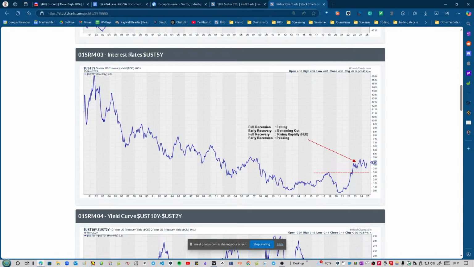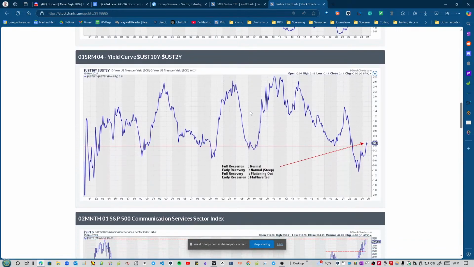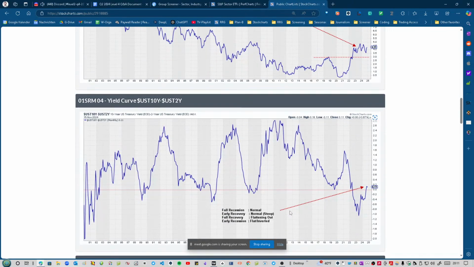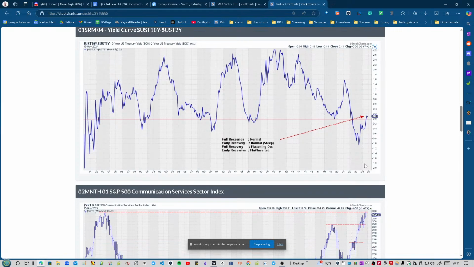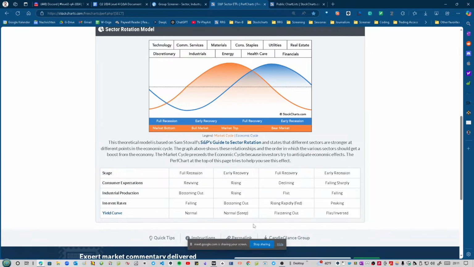Also here, interest rates, 5 years, also called belly. Depending on how the price moves or reacts here, we are in a different regime in the market. Currently, on the bigger picture, I would expect that we are in an early recession phase, but we are not at the recession. You can analyze this based on the price action. If we are rising, then we are in the early recovery phase in industrial production. We would be here in early recovery, somewhere around here. That's how I analyze the market.